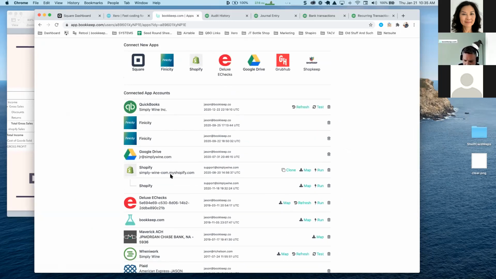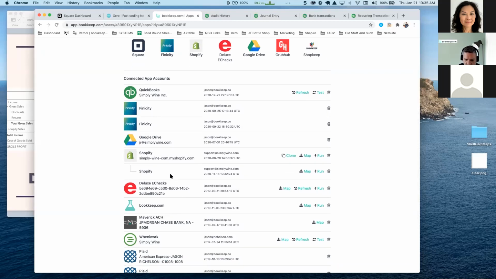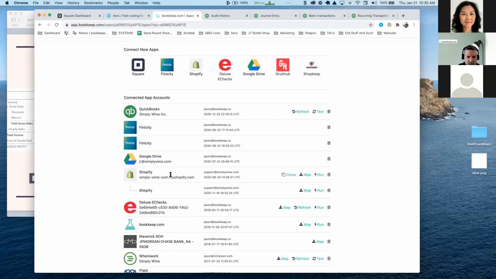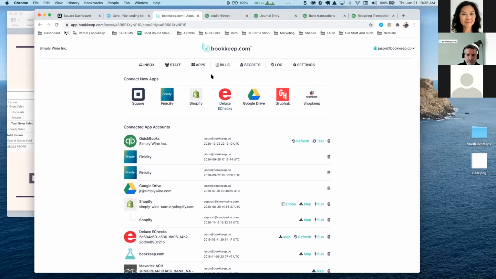We don't yet do Amazon, and we do plan to do Amazon. Somebody did ask, one of our competitors is A2X, and they have an Amazon and a Shopify integration. They're different than we are. They actually wait for the deposit from Shopify or Amazon to hit, and then they back into the revenue based on that deposit. We believe, and coming from a retailer standpoint myself, we believe in daily summary postings.